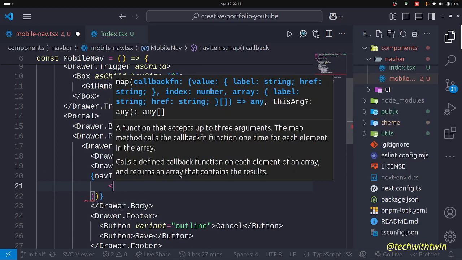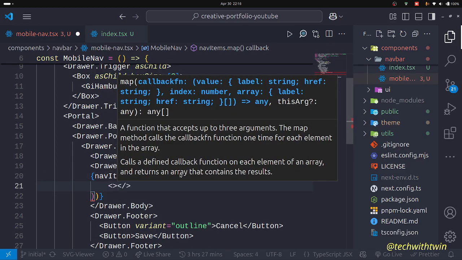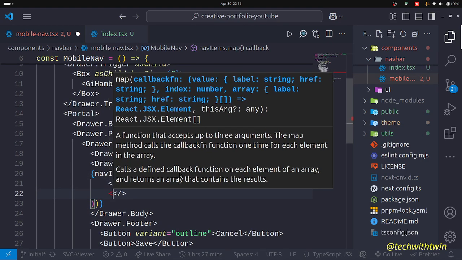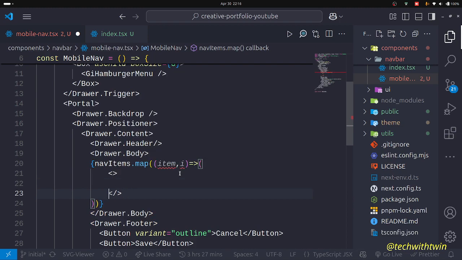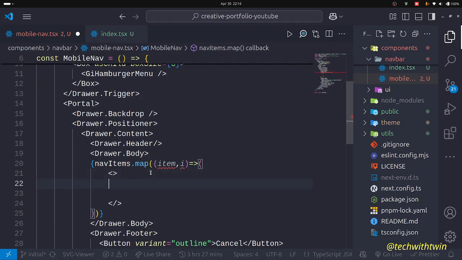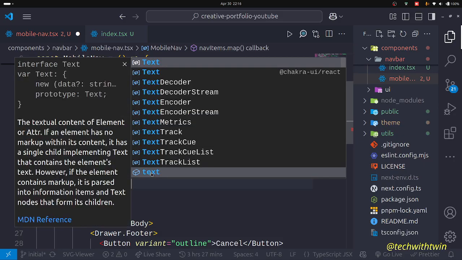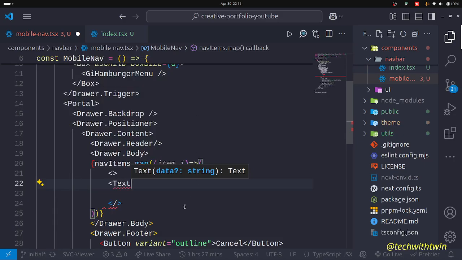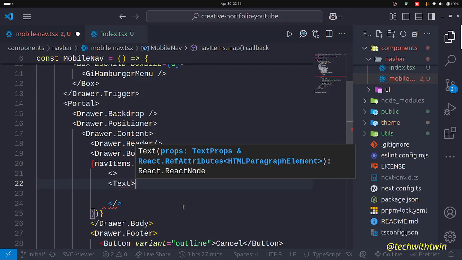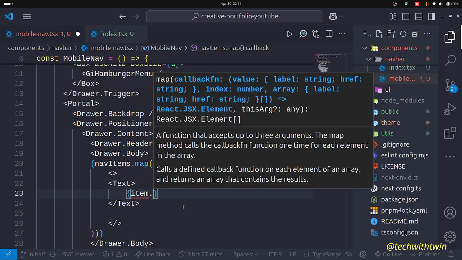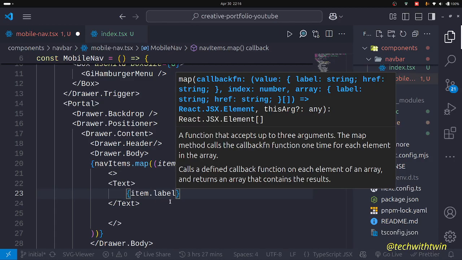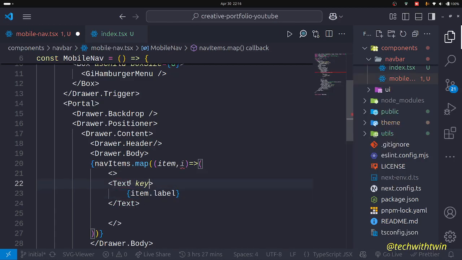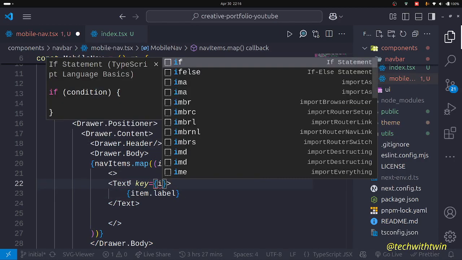And then this is what I did, but yeah, still works. So we need a text, the text, you can say item dot label and give this one something like the key prop.